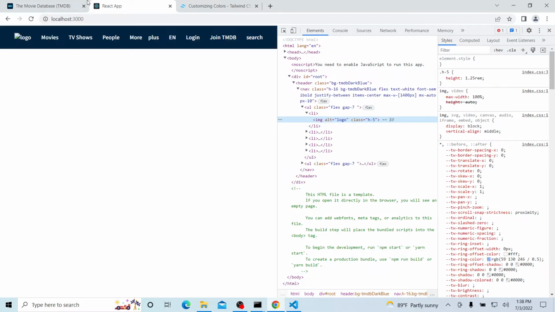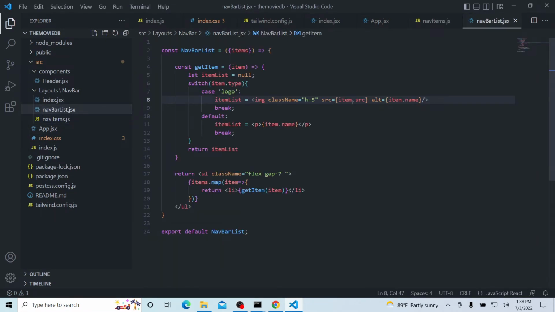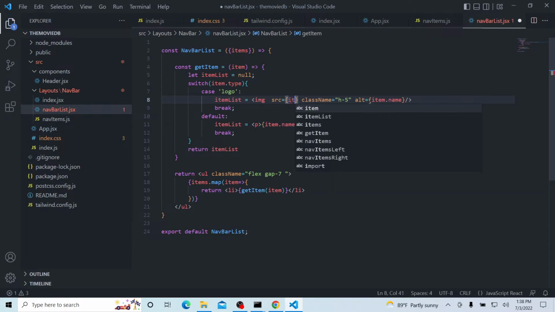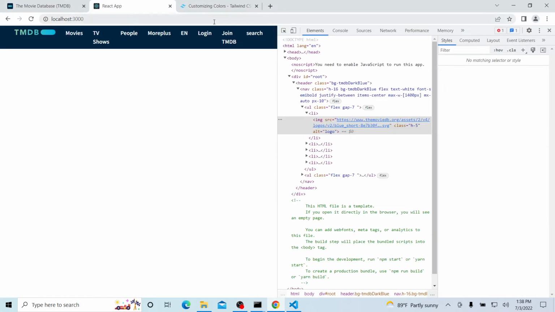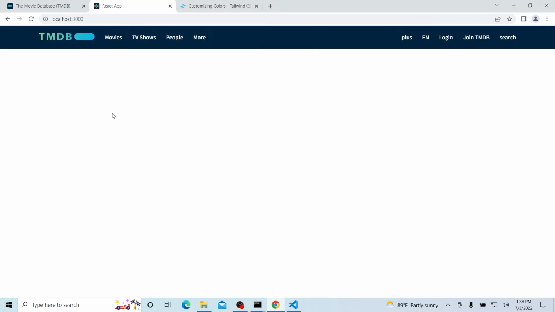There is no source here, but this is weird. In my nav list, source is equal to item dot src, and that should be fine. Did I save it? Okay, I guess this should work. But it is working now. You see, this is working fine.